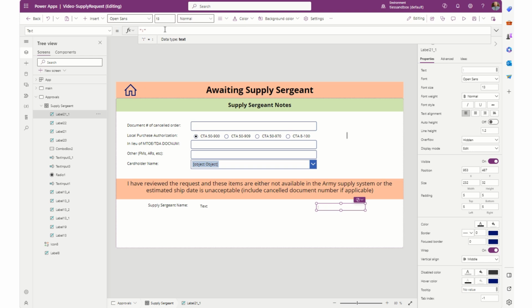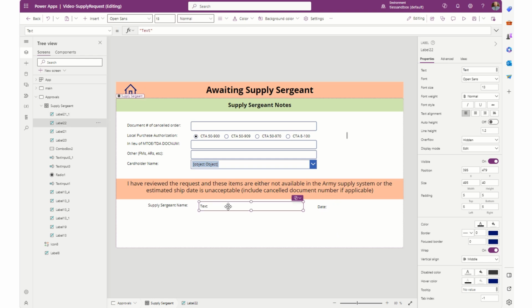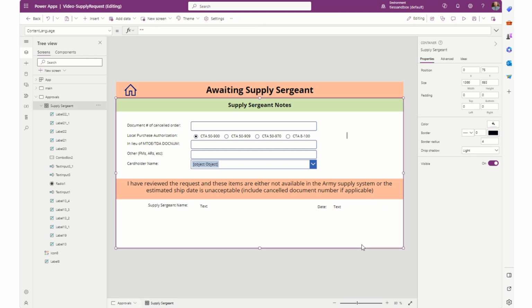And this is going to be the date it was signed. This is going to be a similar one, except I'm going to make it a little shorter. Okay.